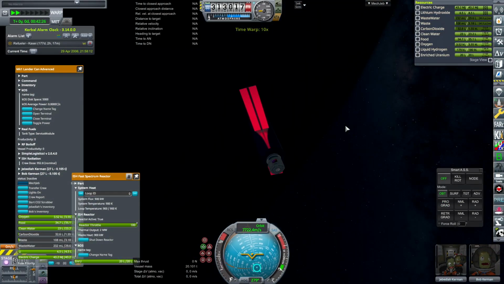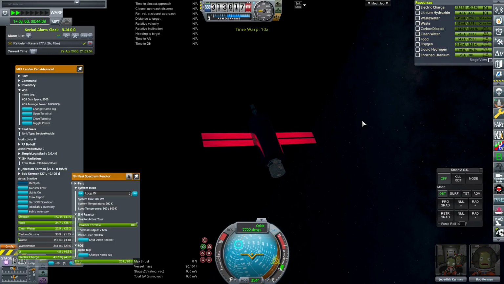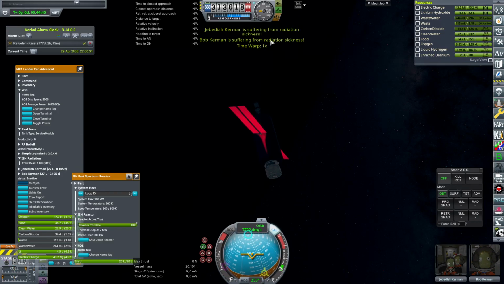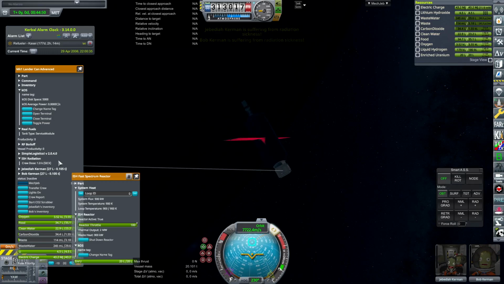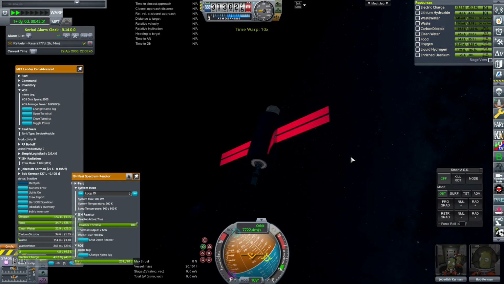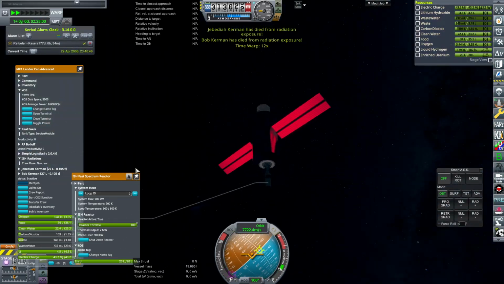Now, of course, even 100 REM would be dangerous. They're Kerbals. Suffering from radiation sickness happens, so we get a warning like that, sick, at that point, at 1,000 REMs. And then they die.